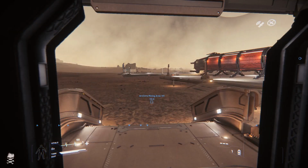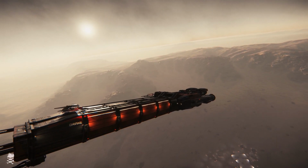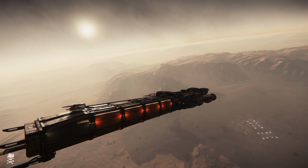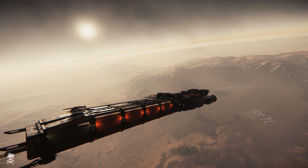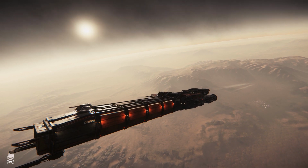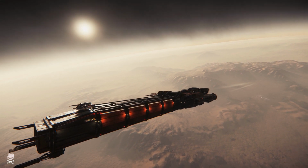And I think that this really hits all the notes of what you would expect from a Drake design. And it reuses a pretty damn good concept from the early days of the Dragonfly, and one that I would definitely like to see on an active ship in the Star Citizen universe. Anyways, those are my thoughts. That's what I would do if I was responsible for the Drake Vulture. Just some suggestions if anybody from CIG happens to watch this.